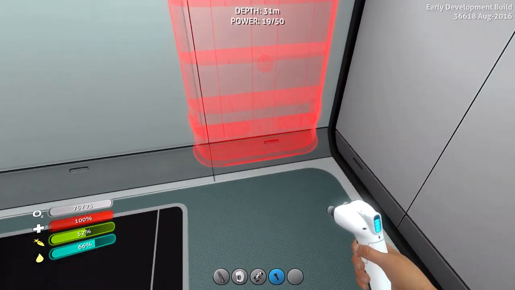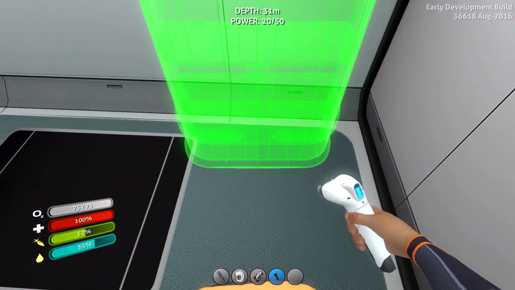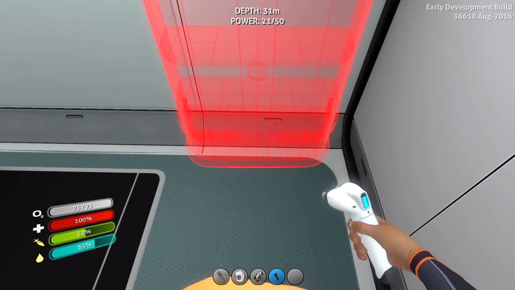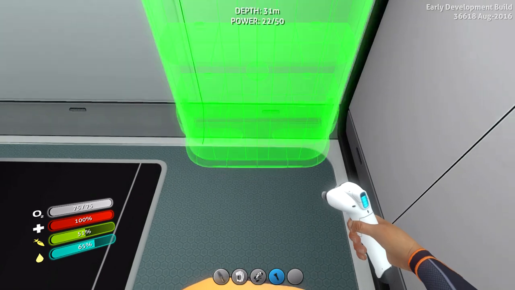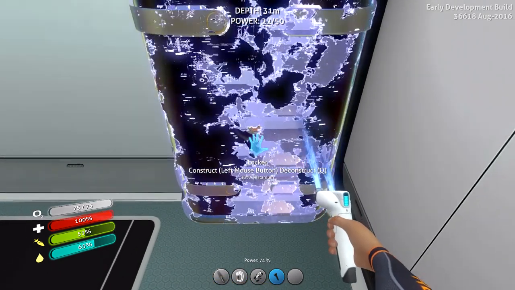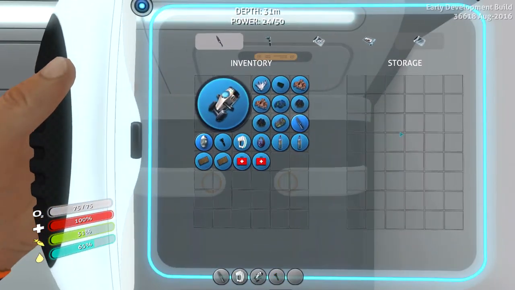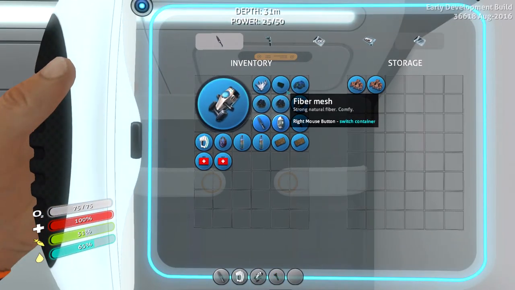So where should I put this locker? Let's put it next corner. Oh, actually, that's not bad. That's not too bad. There we go. Good enough. We can still connect stuff. Now how? Oh, it's big. Nice. Let's throw some copper in there.